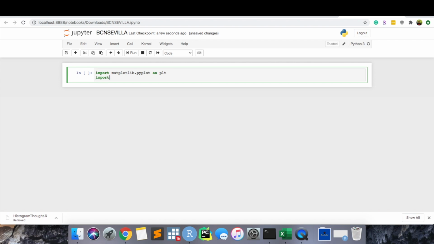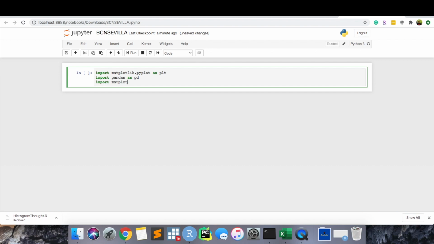So we'll say import pandas as pd. And then the other thing we're going to be using, you don't need to do this, but I just like saying import matplotlib as mpl just to make it so I'm not having to type out matplotlib every single time if you ever wanted to use it later.